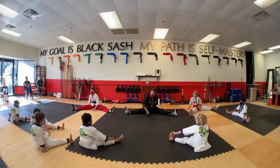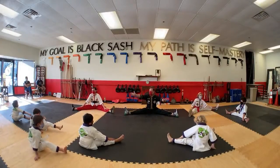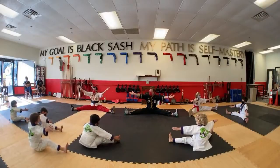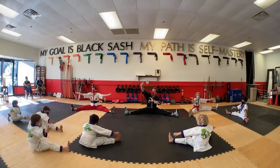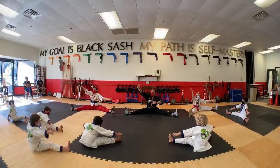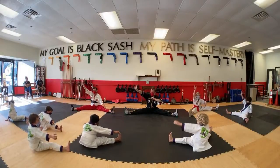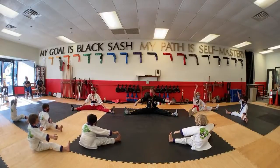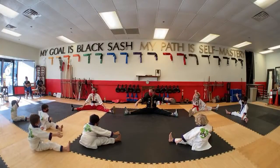This should hurt, but it shouldn't hurt so much that you feel like you want to cry. All right, palms up. Because we do stretches like this because we like to kick really, really high above our head. Who wants to kick super high kicks? What about flying, spinning super high kicks? I can't jump. Talk to Maddie, she knows about jumping, spinning high kicks to the head.